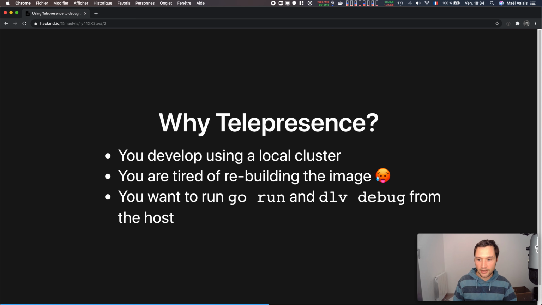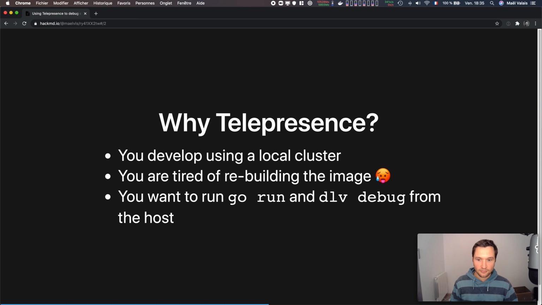So I have cert-manager running, and every time I want to update a piece of code, I will have to rebuild an image, which is very slow on macOS because we're running a VM. It might be quite fast in some cases, but since cert-manager is a Kubernetes controller, the source code and the build time are quite big.